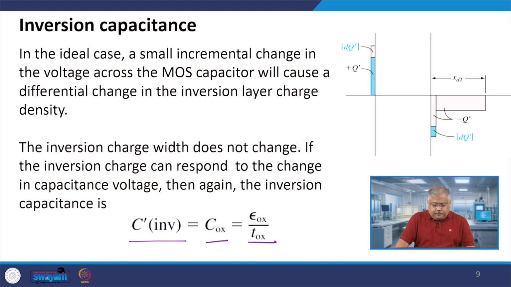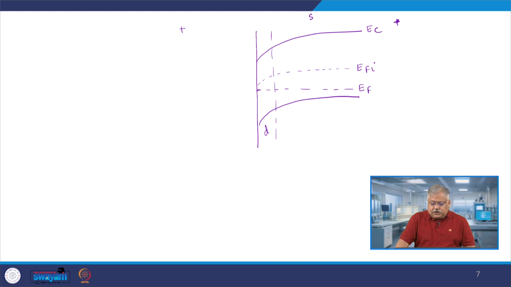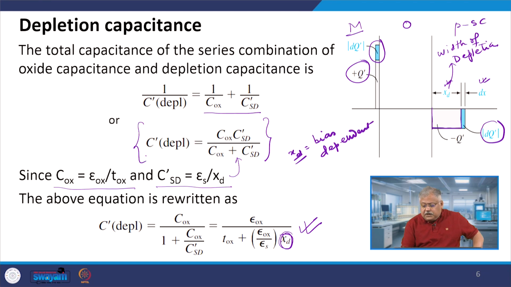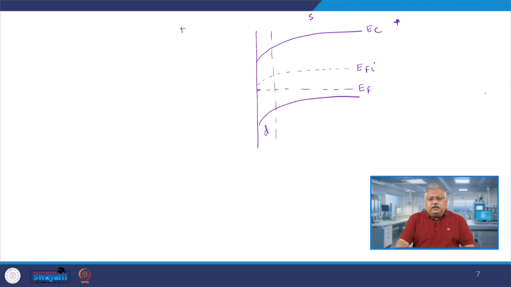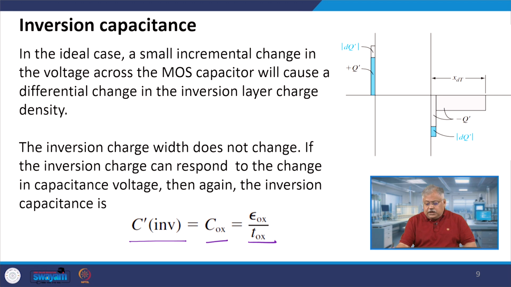If you let me use this depletion capacitance layer. Yes, you see, in the depletion capacitor you initially had the depletion layer, and then when you apply an AC signal, you see the blue region, you have an increase in the value of dq. But in this case, you initially have the inversion layer being formed, a basic inversion layer. So it is almost like a parallel plate capacitor which is being formed in this case, right. And that is the reason we define this to be epsilon ox by Tox in this case, right. So this is the basic idea of an inversion capacitance.